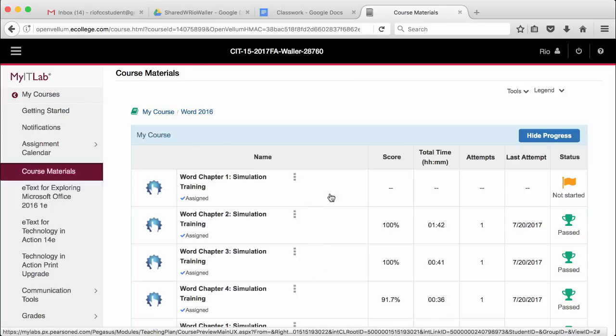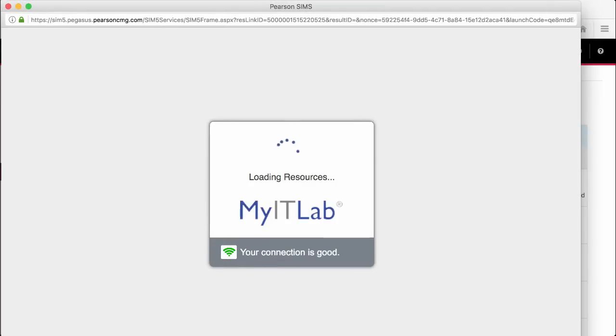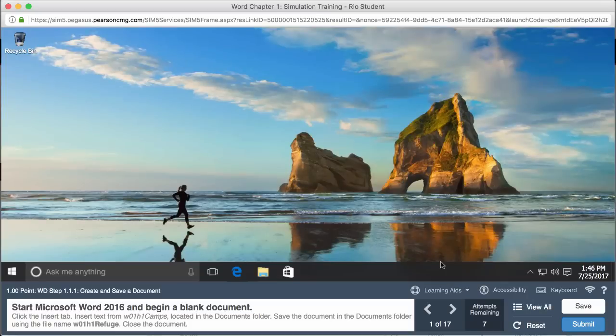I'm going to actually go into one of the trainings, and I may get that pop-up blocker. That'd be good. Oh, no, I didn't. So I must have set it up right. It's popping up. You can see that it actually popped up in a new window. So this is the training itself. For all of these, you'll have so many items a week to do. Now, keep this in mind: I'm on my Mac, and this is a simulation. It looks like Windows, and it feels like Windows, but it's a simulation of Windows.